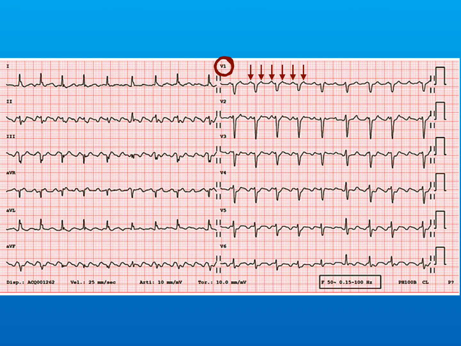And normally these flutter waves, the F waves, are negative in the inferior leads 2, 3 and AVF in the typical counterclockwise atrial flutter. Another classic finding is that the atrial rate is approximately 300 beats per minute, so one big square, and the ventricular rate is approximately half that, so around 150 beats per minute. So if you see a narrow complex tachycardia at 150 beats per minute, make sure you look for flutter waves.